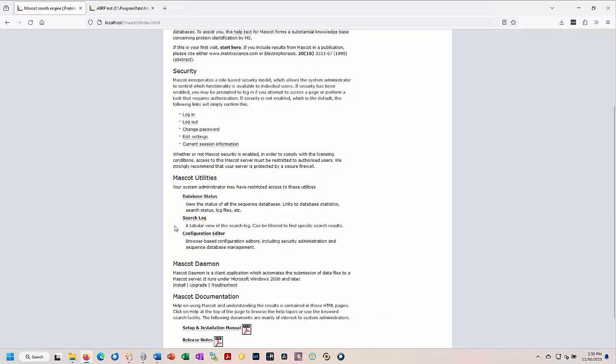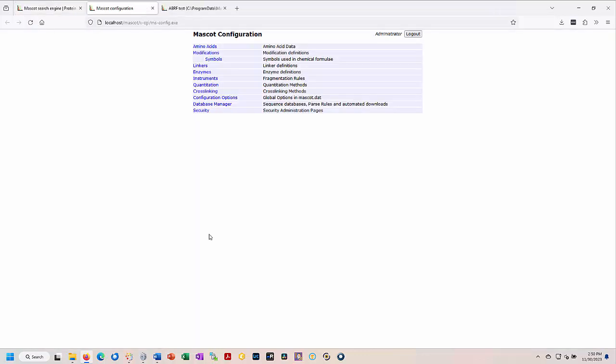Let's go back here. Now, there's one other parameter we need to change on the Mascot server itself. The crosslinking agents and the monolinks aren't available in the variable modifications directly, and they're encoded as part of the crosslinking method. But one thing we have to think about is how many variable modifications Mascot has been set up to use, and the default is 9. Now, if we add up all of those possibilities that we've added, it's going to go over that default limit of 9. So we need to change the default limits here.